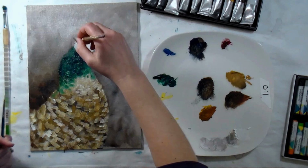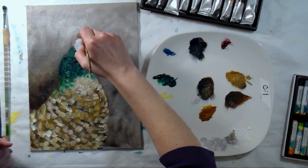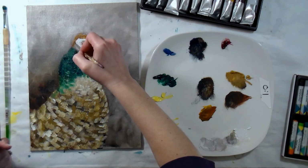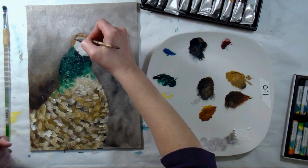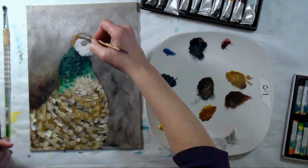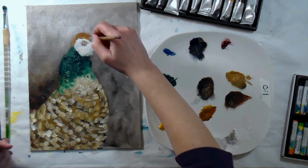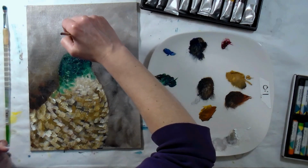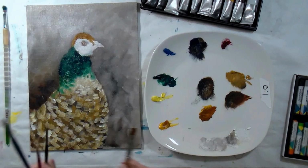And I want to put that on top of the white. I might need to add a little red in there, but I'm just going to get the top of that head in because it's kind of bugging me, looking at Ichabod Crane up there with no head. All right, that's a little bit better.